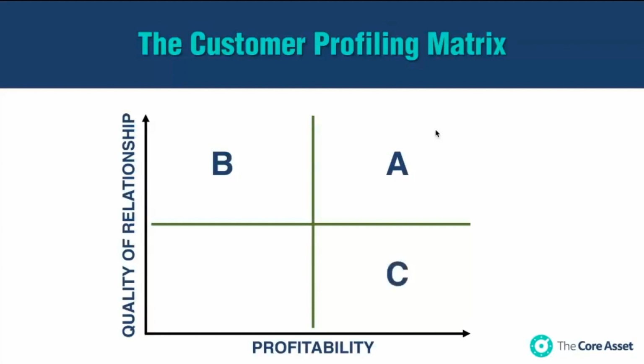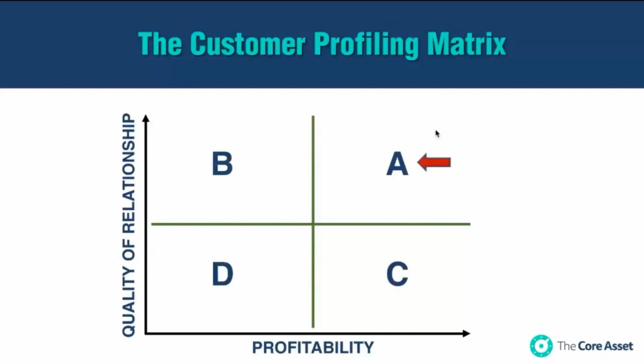Your C clients are where we're getting into the problem areas of your client base. So your C clients, customers, or patients are those that are highly profitable, but unfortunately the quality of the relationship is poor. So again, you could be chasing them to pay their bills, they could be rude to staff, all those sorts of things that we've talked about. Okay. Now, you've then got D clients, and your D clients are those that are neither profitable nor do you have a good relationship with them. Okay, so those are your D clients.